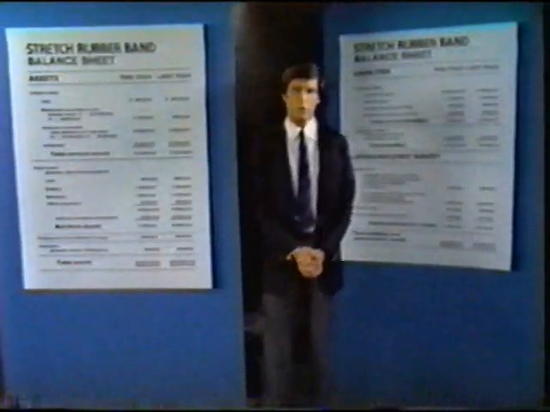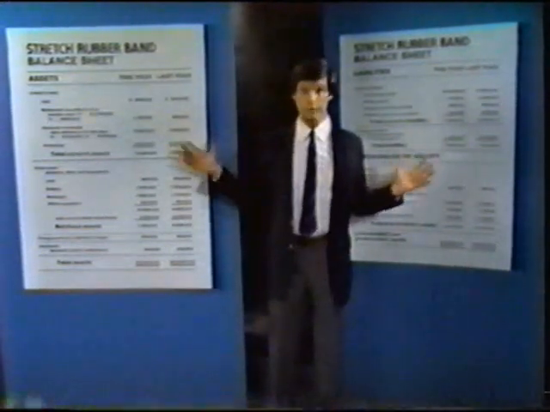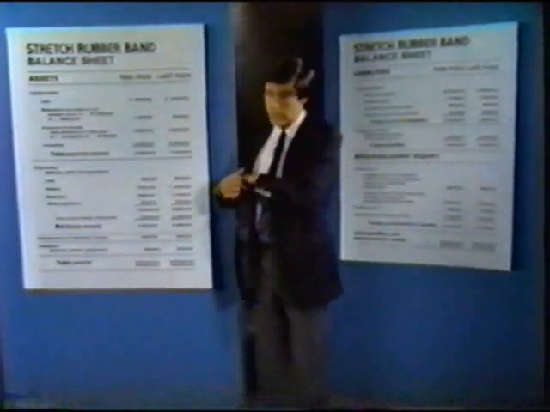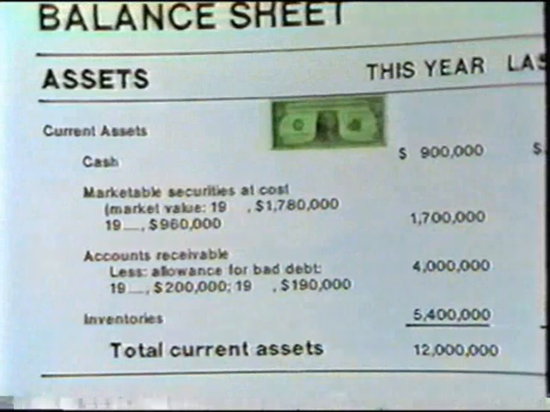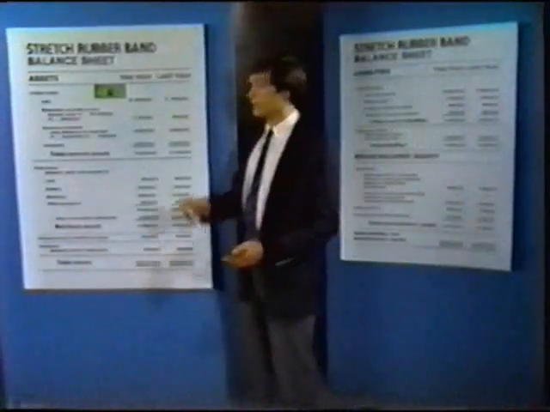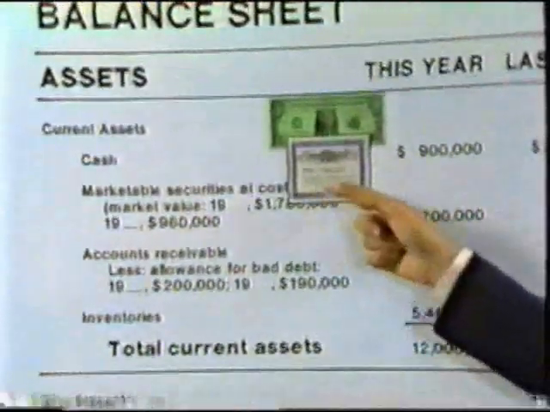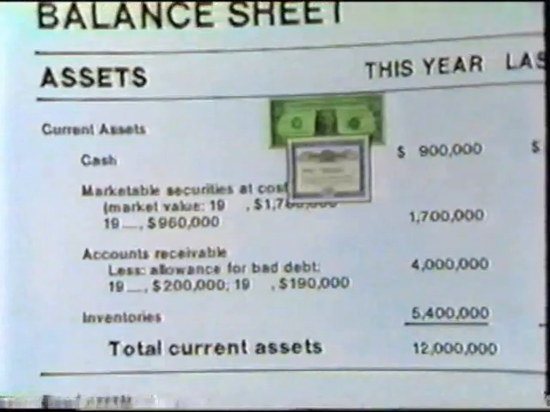In order to find out whether this company is safe, I'm going to take you through the full thing, starting with the assets, of which there are many kinds. The first one you will recognize because it's an asset that you had, I hope, in order to buy this cassette: money. Most companies have some money, and cash is a principal asset in all firms. Number two, this you probably didn't know. Lots of companies take some of their money and buy stock or marketable securities. It's a convenient way for them to park their cash until they need it.